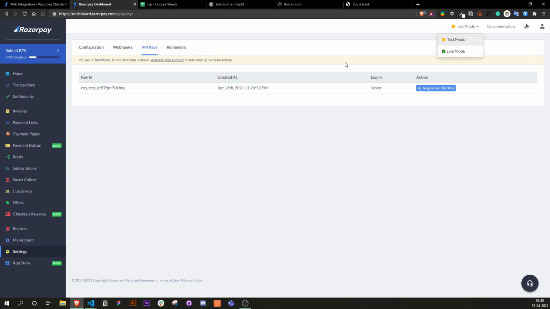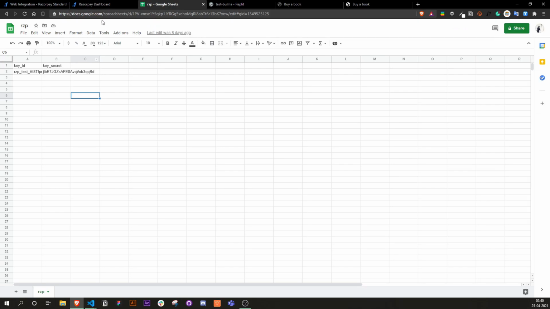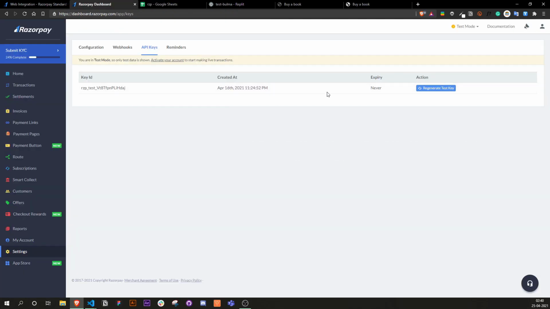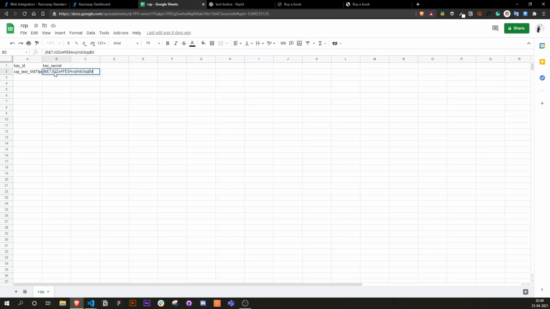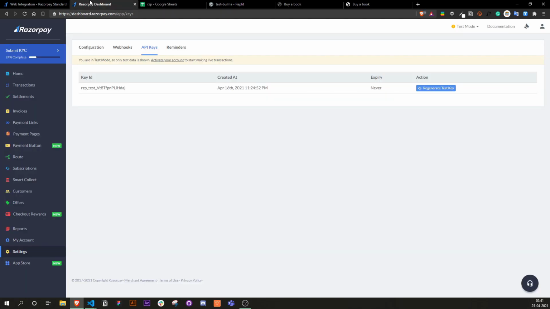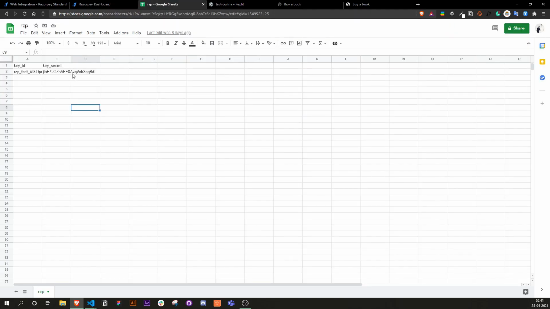So if that's done, you'll get new keys. You can just look at my test keys here, because I'm going to regenerate them anyway, and basically they're in test mode, right? So now if you hit regenerate test key, you'll get new keys. The key ID is basically the public key, and the secret is the one which needs to be stored in your database. So this is it, you can get these two. I actually saved it in a Google Doc, so that it's easy for me to look at.